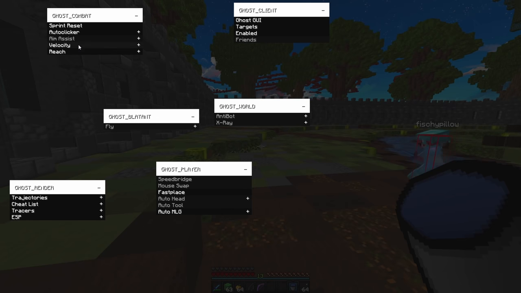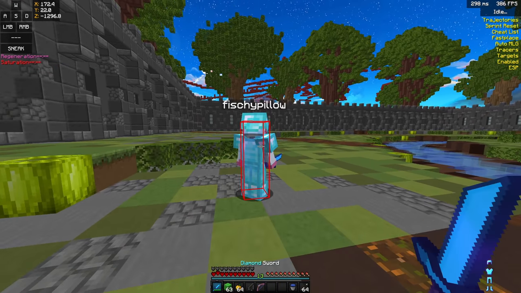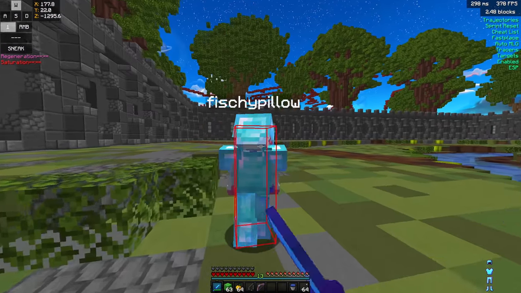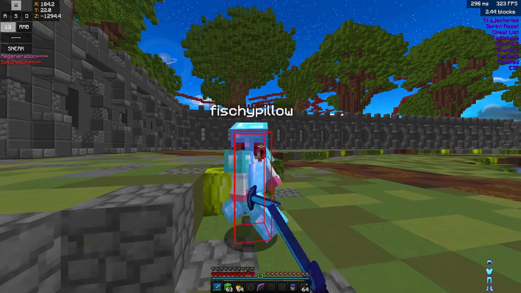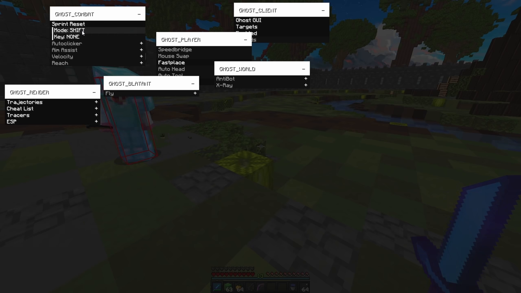Alright, so here we have the combat tab. The sprint reset automatically resets your sprint. So if I hit him, it blocks my sword by itself. See, auto block. And there were other modes such as W shift, W tap, and block. But I'll be using block for now.